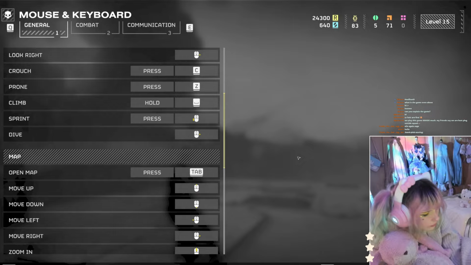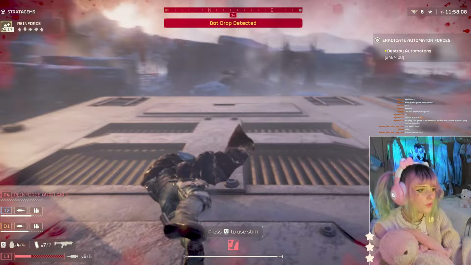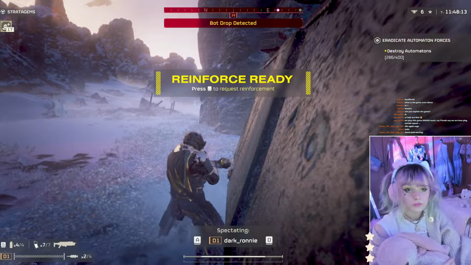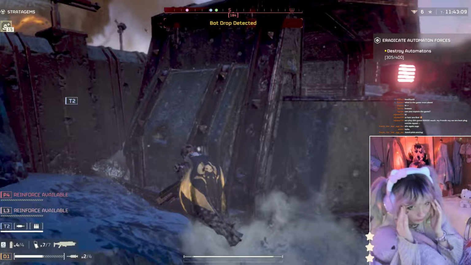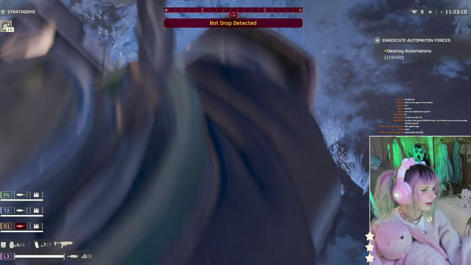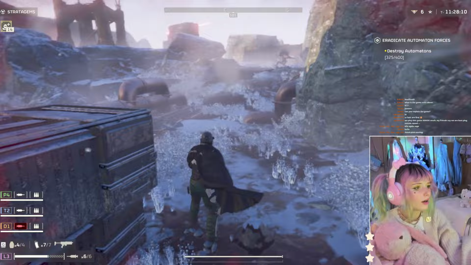Okay. Hopefully that should work. Okay, I immediately died. Okay, we got this. I really hope that my running is fixed now, or else I'm gonna get really mad, because it's really annoying. Whenever I just walk forward, I would only dive. I've never had that happen before. No, it's still happening. Yep. Glitched.